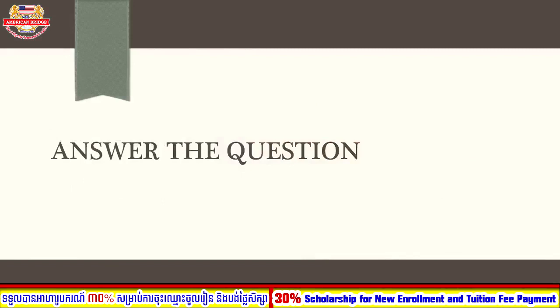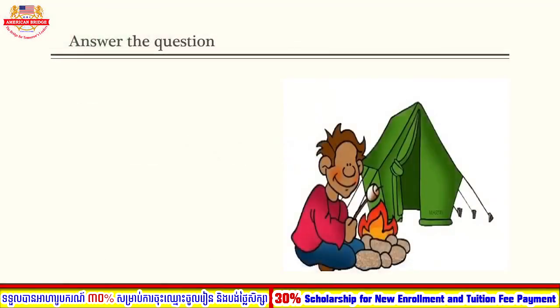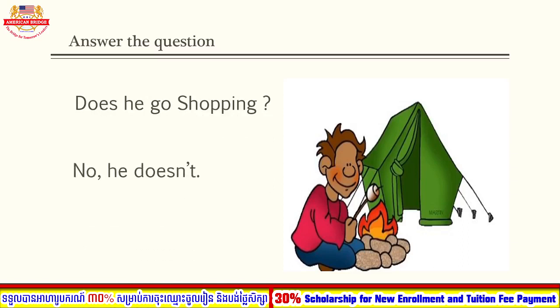Okay, so the next one, this one is answer the question, right? Okay, so now let's look at this picture with teacher all together. Everyone, can you guess it? What is he doing? Great, so he looks like he's sitting near a burning fire, right? He holds a marshmallow, right, to grill. Okay, so the question is, does he go shopping? Can you guess it? Does he go shopping? Great, so no, he doesn't.